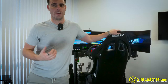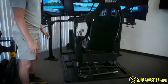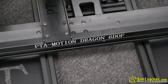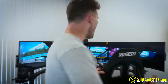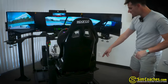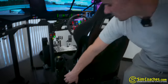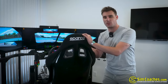The biggest thing about this simulator is the motion platform and the way it actually works. We are currently using the PT Actuator Dragon Kit. This is a six DOF kit, which means it has six degrees of freedom. A degree of freedom is an axis that the simulator moves on, so this has six different axes it's able to sway across — vertical, sway, surge, yaw — and all these things are programmable inside the software. You can see the actuators bolted onto the side, and right now it's actually powered up halfway, sitting in the middle of its stroke.